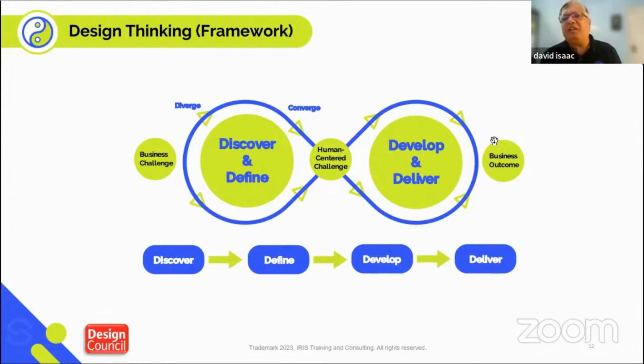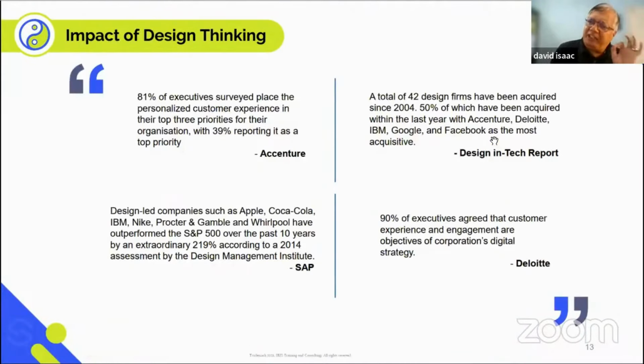Of course, there are other models from Stanford and other institutes which articulate the steps. So you can see a six-step or a seven-step or a nine-step approach to design thinking. These are various forms of trying to decode the way you would use some of these methods. Of course, design thinking per se consists of a lot of techniques. And we will see two, three techniques today at a foundational level. But there are more than 200 odd techniques which you can use in design thinking. Depending on the challenge you are solving, it would be apt.